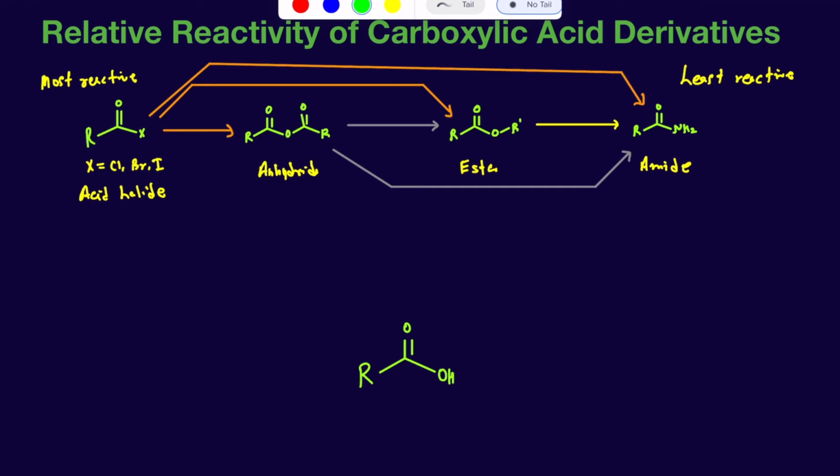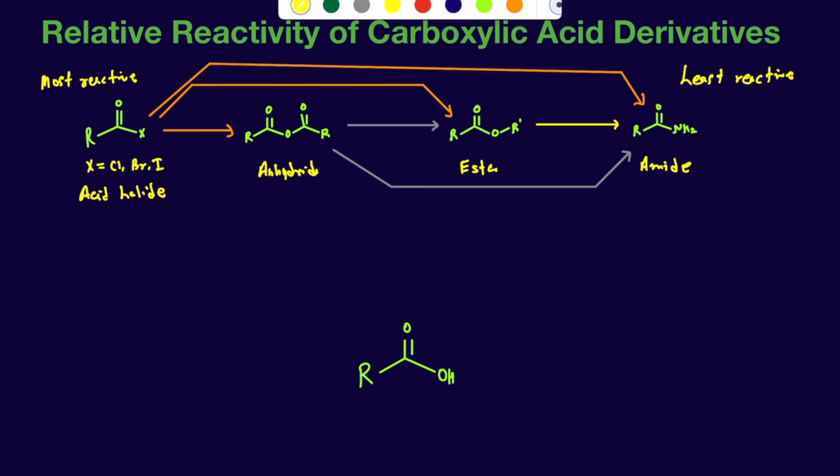Now, in order for me to make an acid halide from an ester, I cannot go directly backward. However, I can go ahead and hydrolyze the ester to an acid form, and from the acid, I can go ahead and make an acid halide. Most of the derivatives can be retrieved from the acid, so you have to be a little bit selective with your conditions, but you should be able to retrieve most of these derivatives from the acid itself, but it may not be the most efficient way sometimes. Sometimes you'd be better off starting out with an acid halide here.